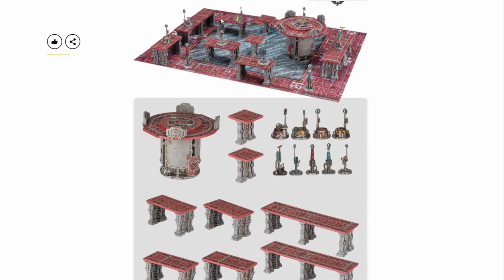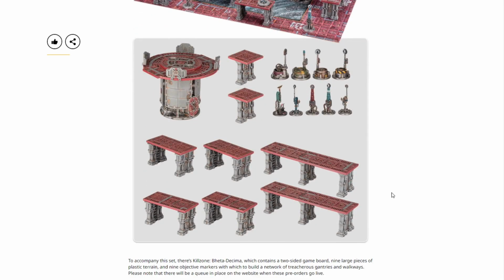Alright, and then here is the Beta-Decima kill zone. We've had quite a few looks at this right here. Little description to go with it. To accompany this set, there's Killzone Bheta-Decima, which contains a 2-sided game board, 9 large pieces of plastic terrain, and 9 objective markers with which to build a network of treacherous gantries and walkways. Please note that there will be a queue in place on the website when these pre-orders go live. So this is next Saturday's pre-orders. They're going to go live at 1 p.m. Eastern Standard Time. It'll be the 2 separate sets, and then quite a bit of other stuff we'll take a look at here. And this is going to be part of the 3-week pre-order period. So these actually aren't going to go up for sale until mid-January 2024.